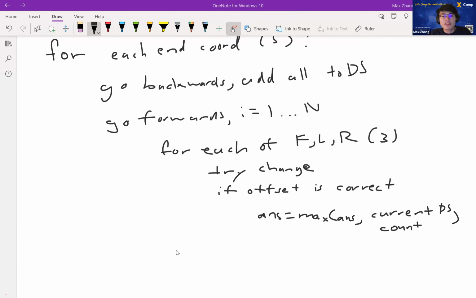Yeah, and the 3 per string is because I'm trying each position. Actually, you don't have to try all the possible characters because only some of them are going to be valid. But I was just being a little simplistic in demonstrating this. Since it's all O of n anyway, it doesn't really matter if you do an extra factor of 3 or whatever.